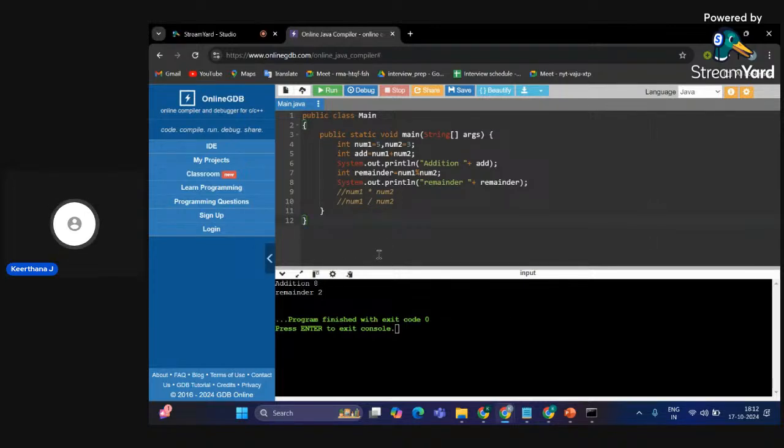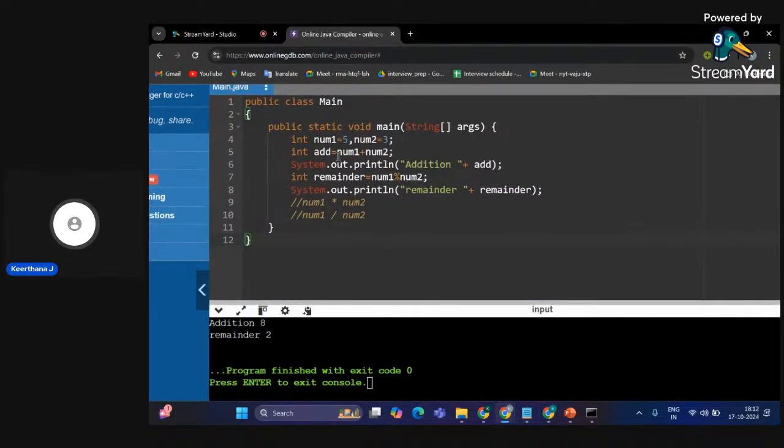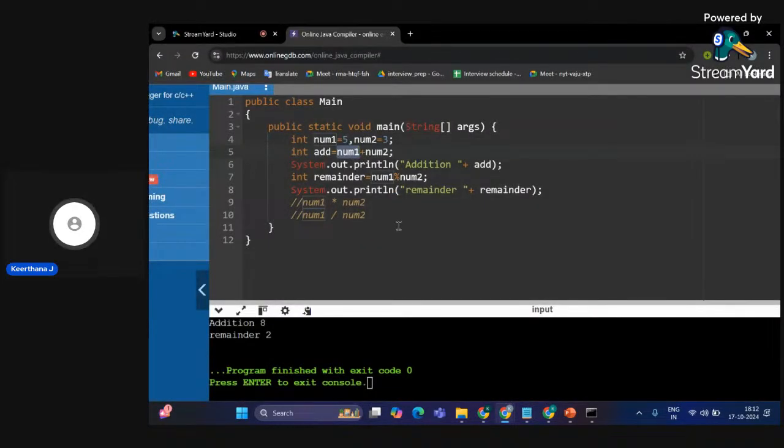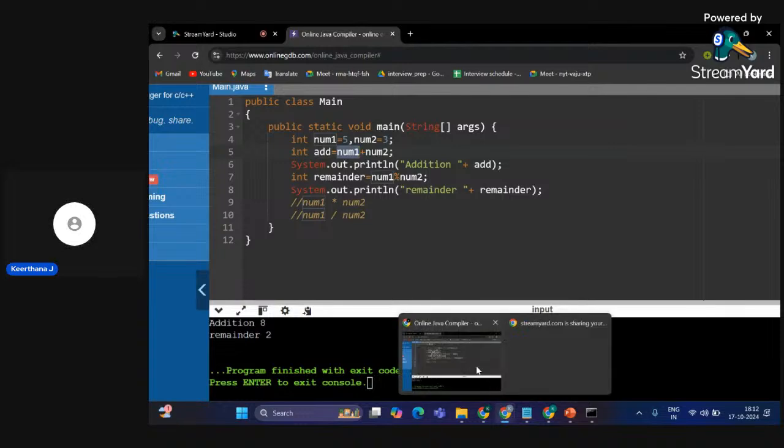That's why we are getting it, and this is the modulo operator. In this way, we apply the arithmetic operations on the operands. Here num1 and num2 are the operands. Add is not an operand, because only the data on which some operation is going to occur is known as an operand. So are you people clear with arithmetic operators, guys?